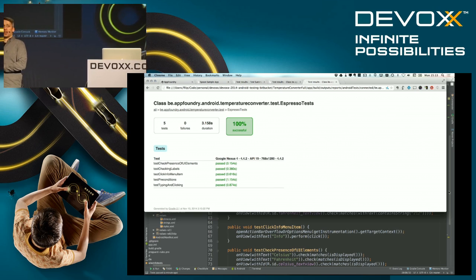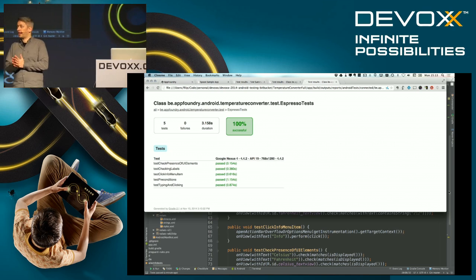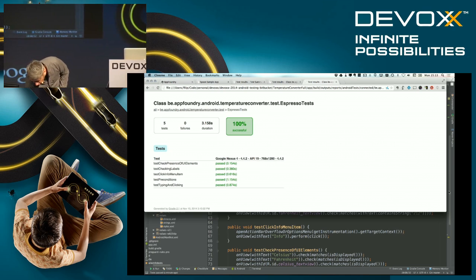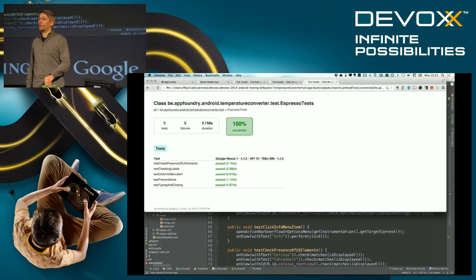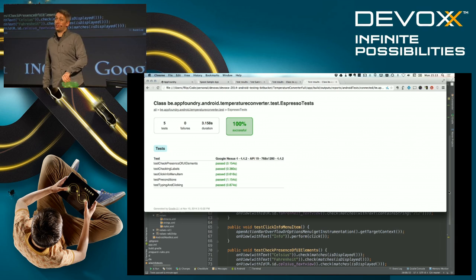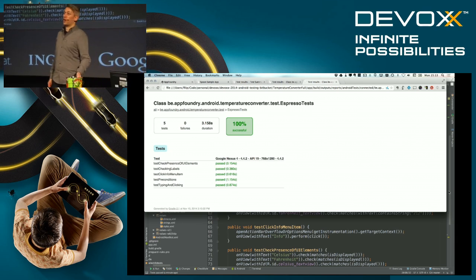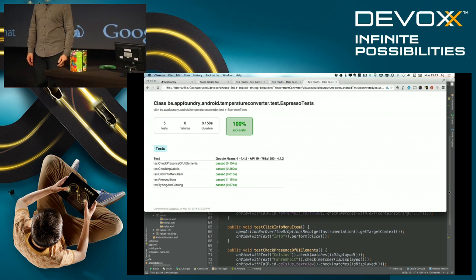Now, last year I did a hands-on lab, and I had some KitKats with me for during the break. It only seemed fitting to have some lollipops with me this year. So if anybody wants a lollipop for during the break, just come and grab some. And otherwise, we'll see each other again in 10 minutes.